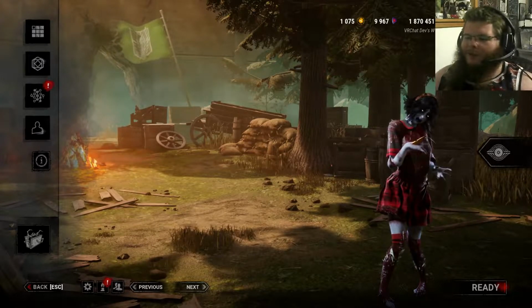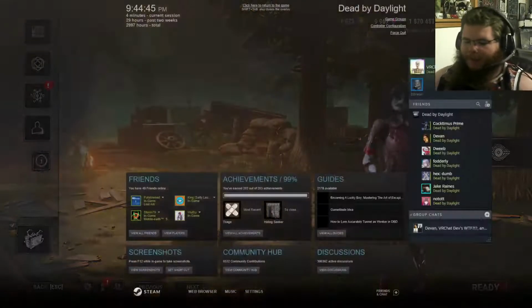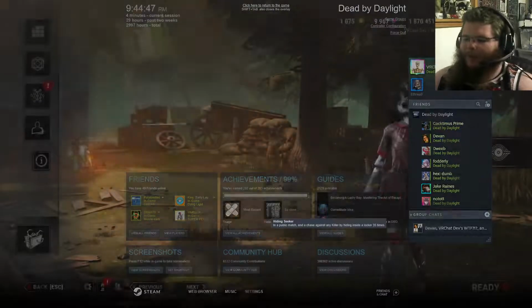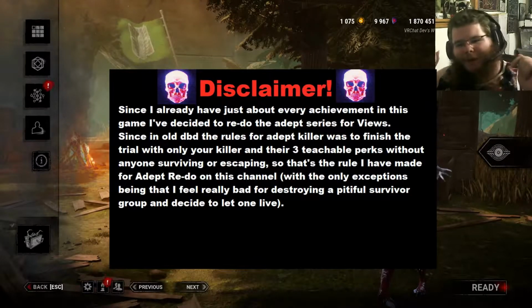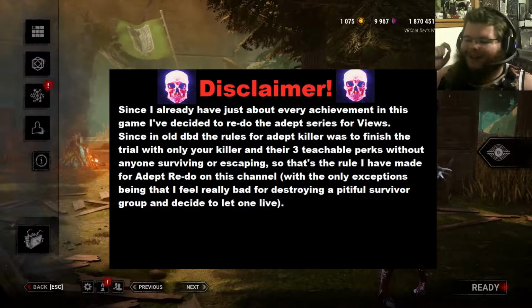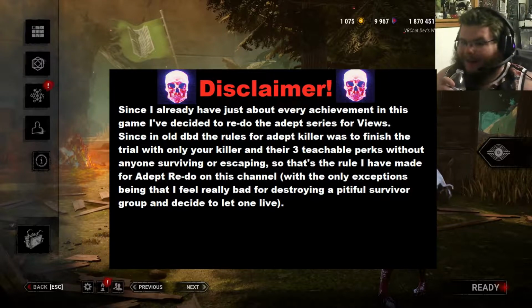In this video, we're doing Adept Spirit. I know I've already done this before, as a matter of fact, I have every achievement except one, but I'm still gonna put up the disclaimer, and please, if I forget to put up the disclaimer, let me know! Because last time that happened and no one said anything! Again!